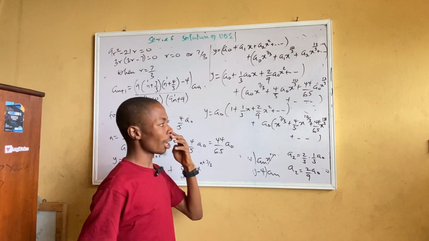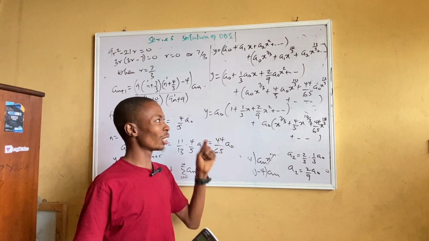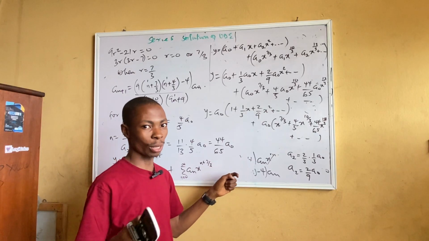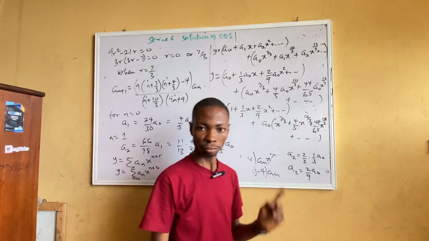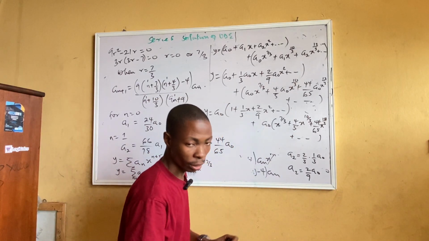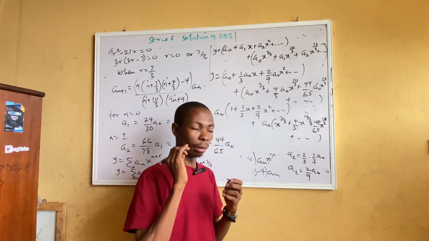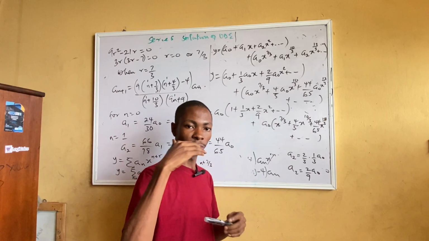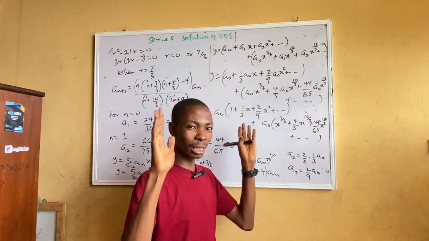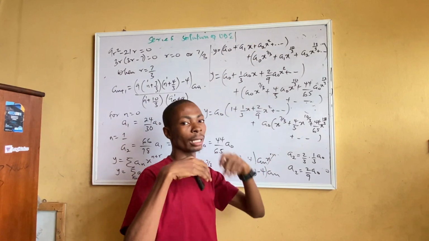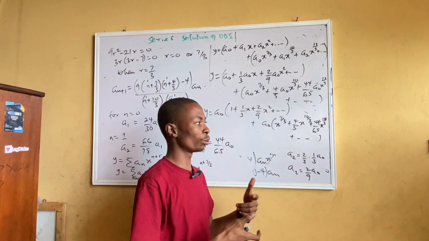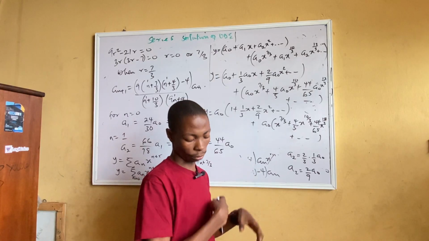Two solutions. Because why is it like this? Don't forget, you are solving what? A second order differential equation. It will have two solutions. One like this, the other one like this. So that is how that example will be. The algorithm is let y equals summation a n x to the n plus r. It follows the same algorithm. The one that the power of x that you observe, that probably is having x to the n minus 1, you make sure you force it back to x to the n. Okay, so that is it.